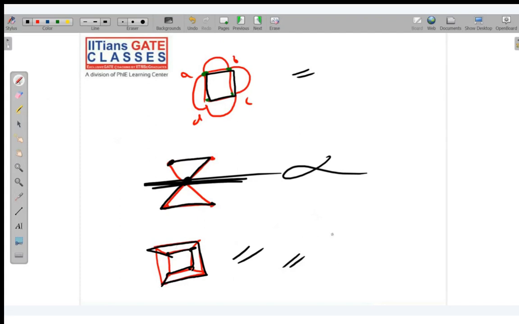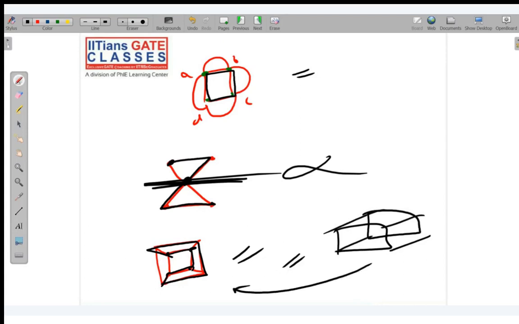And by the way, this is nothing but your cube only. Okay, so try to focus. Cube is also Hamiltonian. I have just compressed the cube and I will get it. Yes, sir. Take snapshot. I will jump to the next slide.